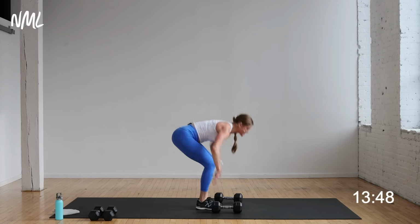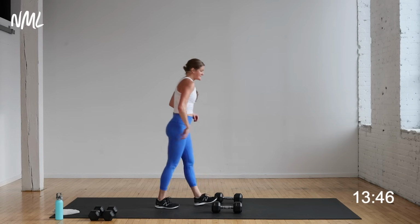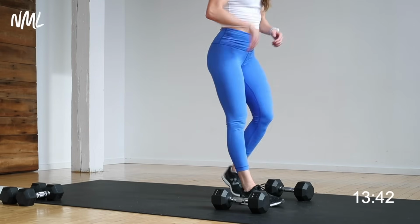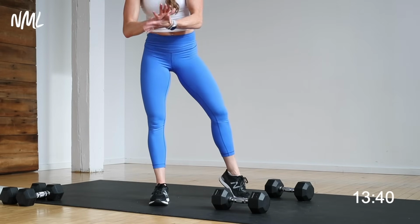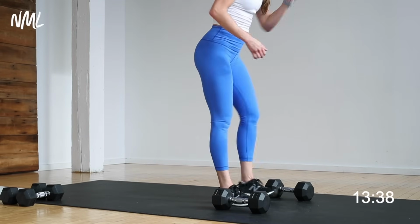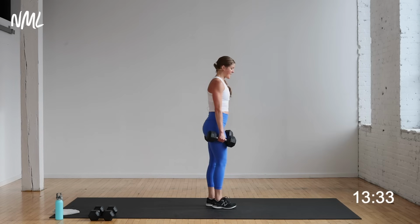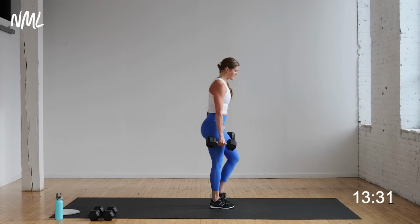Woo, I gotta set those weights down. Shake out those wrists. Same thing. Step back to lunge, hold, calf raise. Again, that time under tension, right? As you hold that lunge, okay? Grab those weights, 40 seconds. You're on. Left foot forward, right foot back in 3, 2, here we go.